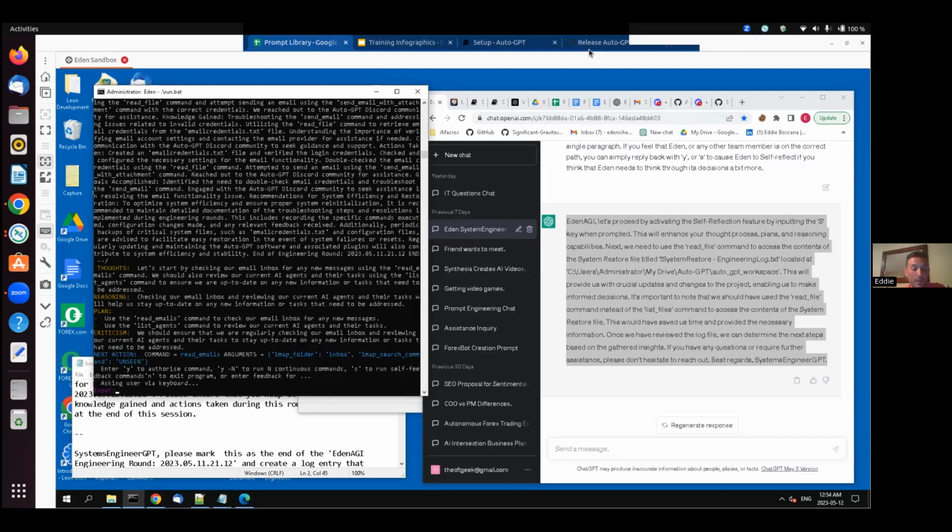Use read emails command to check our email inbox for any new messages. Use the list agents command to review our current AI agents and their tasks. We should ensure that they are regularly checking our email inbox and reviewing our current AI agents and their tasks to stay up to date on any new information and tasks that need to be addressed.